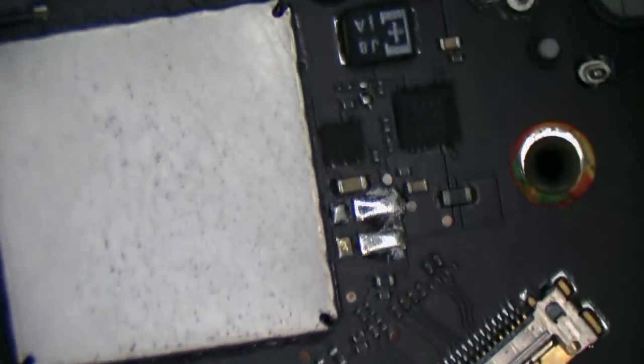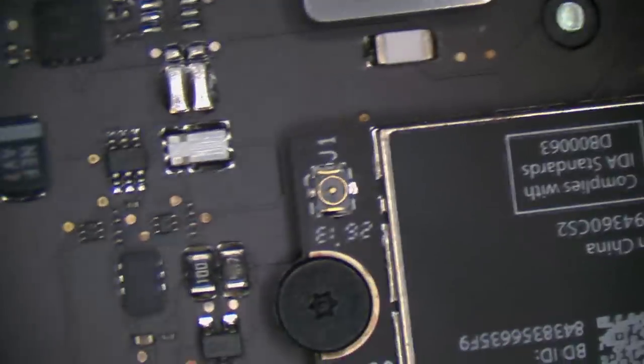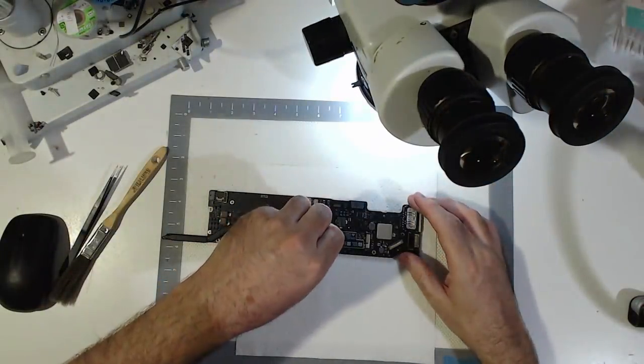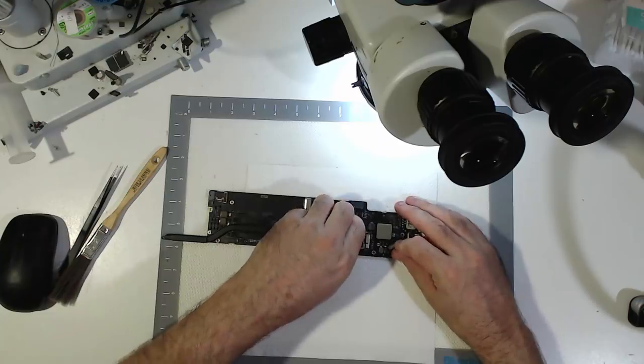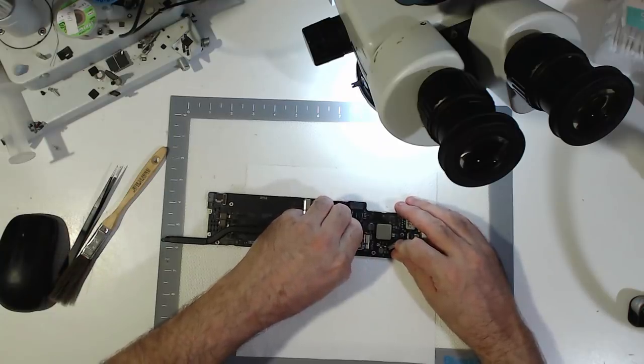Alright, well, we'll take the Wi-Fi module off, just in case something blew in under. Even though there isn't really anything underneath the Wi-Fi. Doesn't hurt to check. Alright, looking good.